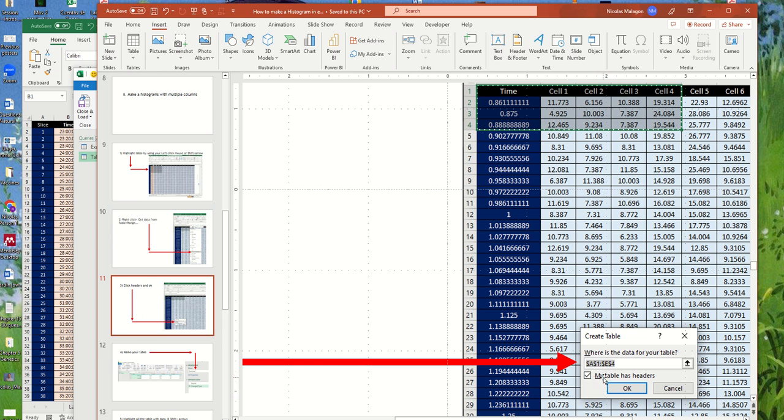This table has headers, so if you have the time and the cells, you say yes, this, and press OK. If you're only including these points, only with the cell and the time, you put no headers. I recommend you have the headers.